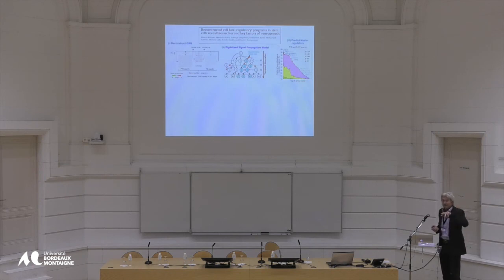Now, I would like to give a very brief glimpse of what we are currently doing in the lab, because this touches on the question of cell fates. So we want to understand in the lab how cell fates are regulated. We take simple systems. We ask, for example, if a cell is a stem cell, it can go into the endodermal lineage, or it can go into the neuronal lineage towards the brain. And we ask, why is that? And which one goes according to which decisions into which direction? We use a simple system, which is just stem cells which are pre-committed. So we have two types of stem cells.